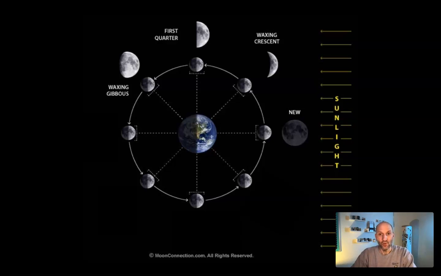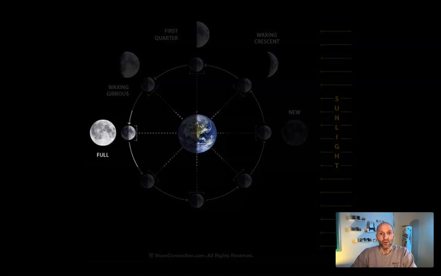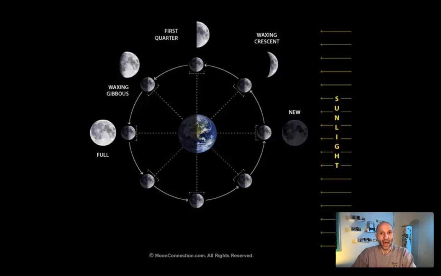Notice how from new moon towards waxing gibbous, the lit up side appears to be getting larger. Keep in mind, half of the moon is always lit up, but we are starting to see more and more of that lit up side until the moon is halfway through its revolution, and now we're looking at the entire half of the moon that's lit up. The full half of the moon that's lit up is in view from Earth.